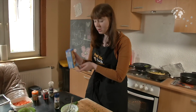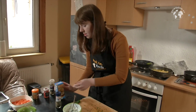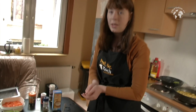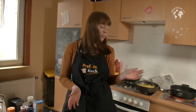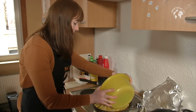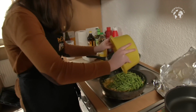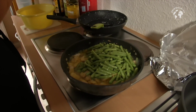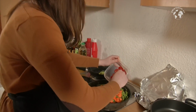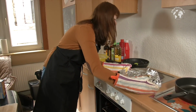Then we take our trusty salt. And pepper. And ready is the dip where you can put your tajine in later. And now we put on the vegetables. We just kind of place it there. First the beans. I love beans, that's why we have so many beans. Carrots and the tomatoes, and put it back in the oven for another 25 minutes.